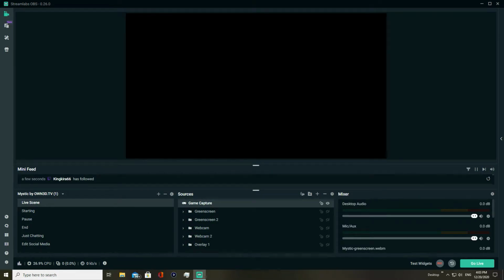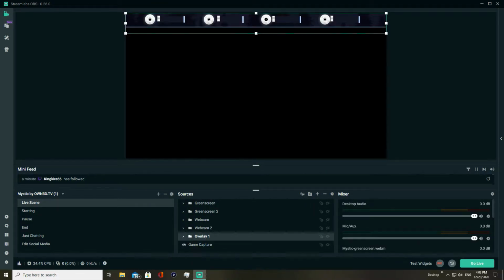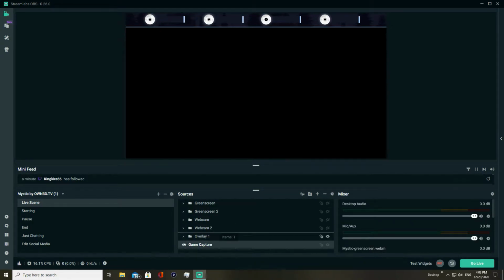Now what you're going to want to do is set the game capture here at the very bottom of everything else. That way, if you have your overlay turned back on, the overlay will show above the game capture instead of the other way around. There is no game capture up right now, so it's still going to do the same thing.